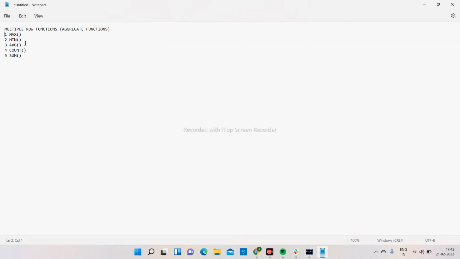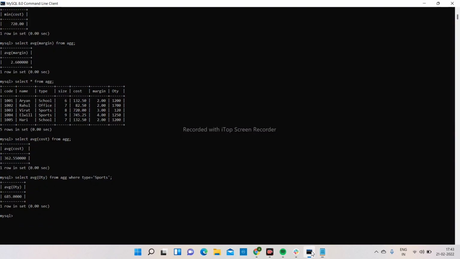They are min, max, min, average. So now we can move to sum. The sum function is just used to find the total value of any column or an expression based on a column. Sum will also take only one argument, which can be any column or any valid expression, and that will involve the column name also.